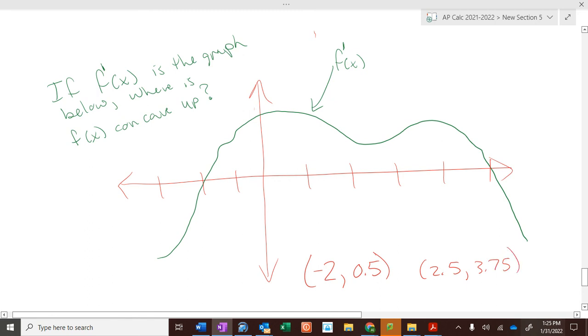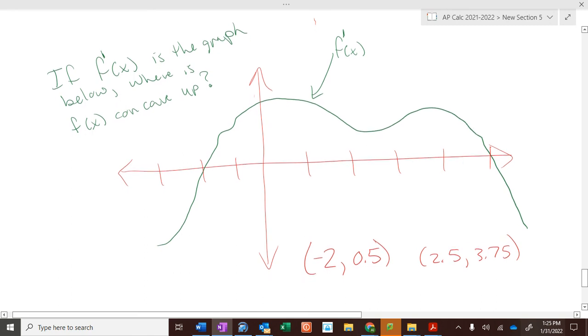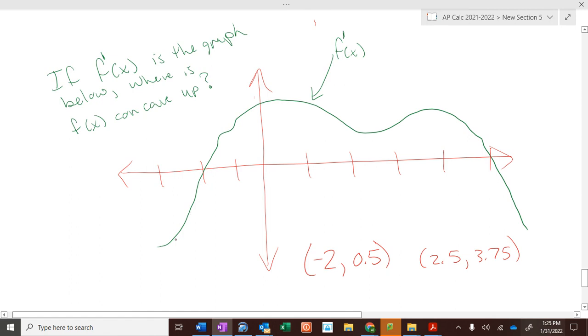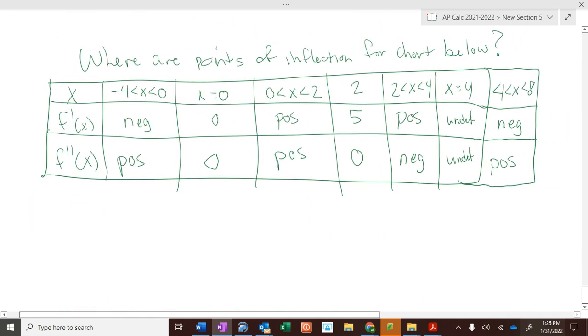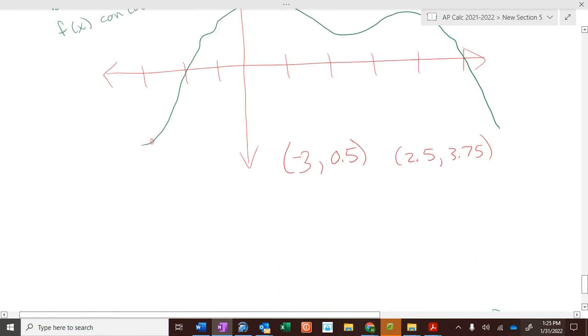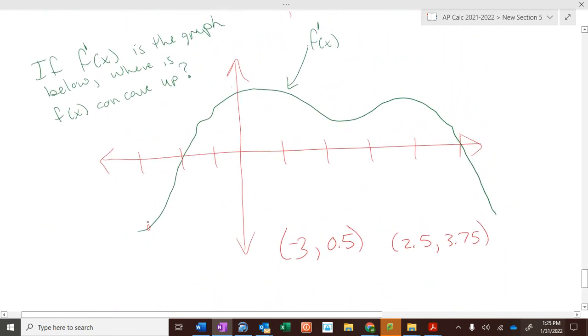Where the slope of the first derivative is increasing, that's where it would be concave up. You guys are good. I'm glad you caught on to that. Actually, it's increasing slope way down here, so I could probably say -3 to that. Where was the other point? Because it starts increasing here. So where the slope is increasing on the first derivative, that's where it's going to be concave up.